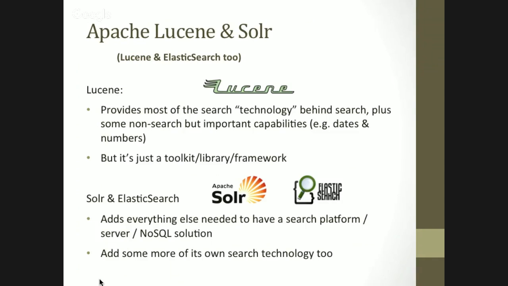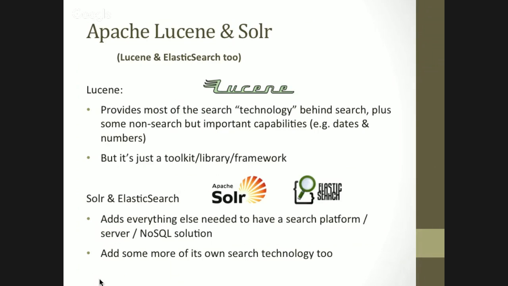So Apache Lucene is, I think, the most popular search library out there, period. I really don't think there's anything more popular than that. And most searches go through Lucene one way or another. I know that Google doesn't use it, but just about almost everything else does. Apache Lucene is just a library, though. It's just a framework. It's a very powerful framework and library, but it is just that. It is not a search server. There's no configuration file.